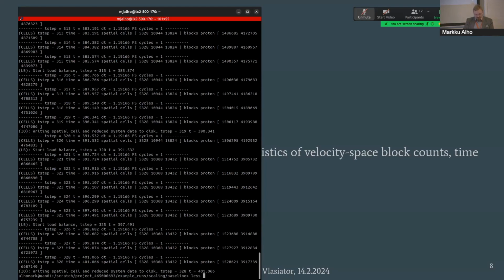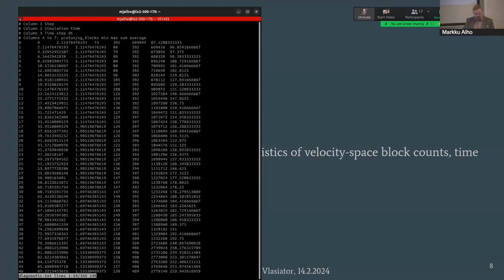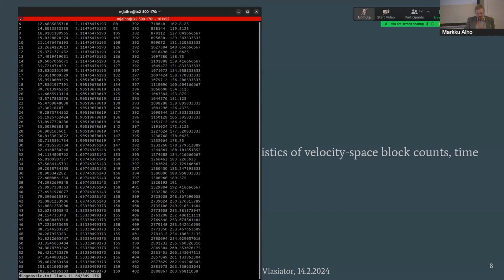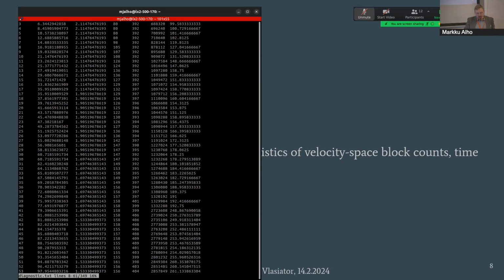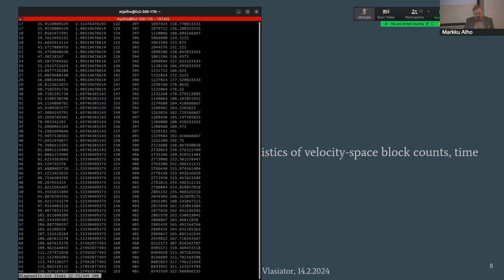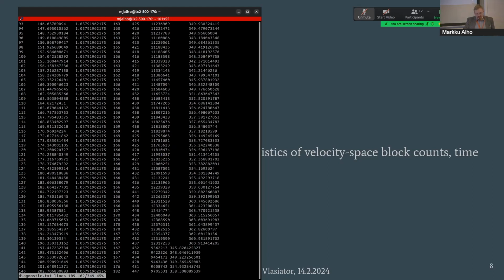The other one is the diagnostic.txt, and here we have been just storing the velocity space blocks of the proton population. So we have min, max, sum, and average over the spatial cells, and we can see how it develops over time. And we should see some evolution here in the sum and maximum value as we push in the plasma, and it starts to interact a bit with the existing plasma, which we do.